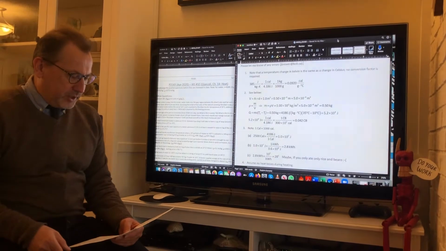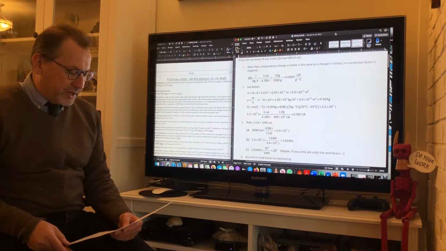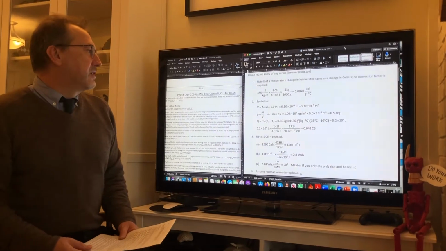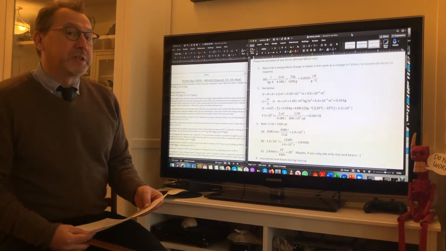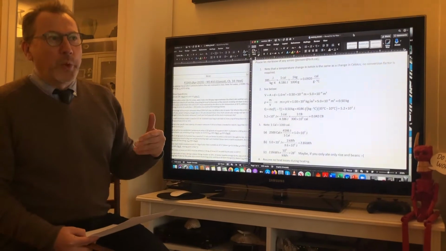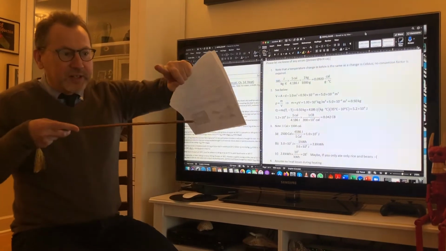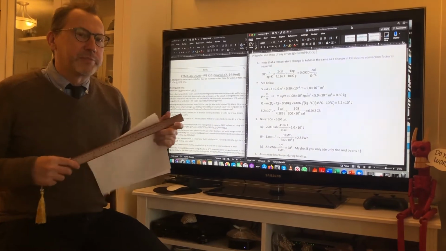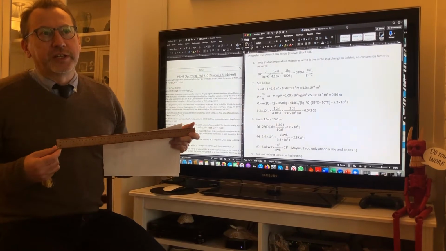Okay, first question is convert 385 joules per kilogram Kelvin into units of calorie, gram, degree centigrade. It's a simple unit conversion question. I guess the important part in this is that we have per Kelvin and I want it into per degree centigrade. But per Kelvin, it's a change in temperature. And whereas the Kelvin and centigrade scales have different 0 points, the actual size of the degree is the same. In other words, a change in temperature in Kelvin is equal to the same change in temperature in degree centigrade.